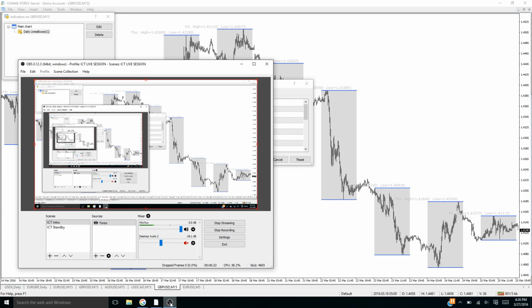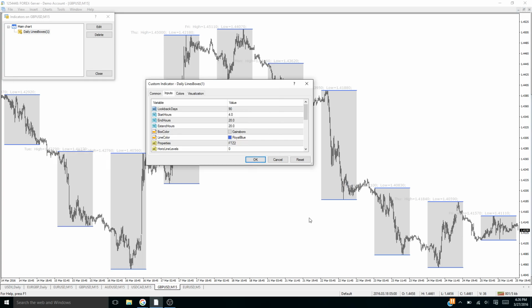Thank you very much. All right, so when we have the indicator plotted like we have here, we can go into this properties tab here and add other things like V as in Victor. If you do it one time, it'll give you a vertical line separating the beginning of the session for GMT. And if we show 2 letter V's, or VV as in Victor, it'll give you a ending vertical line that goes across the chart too.